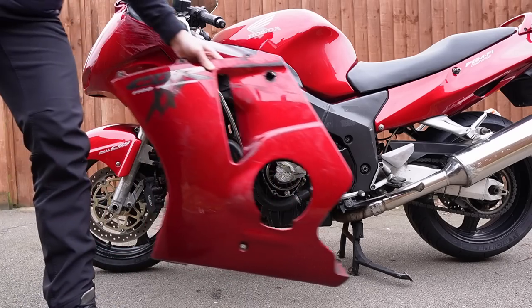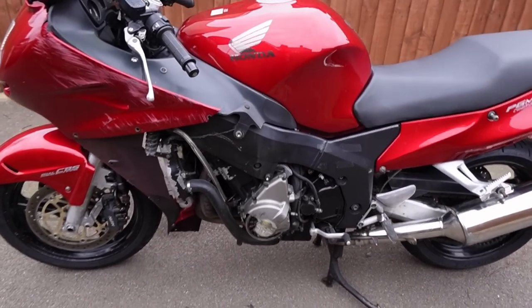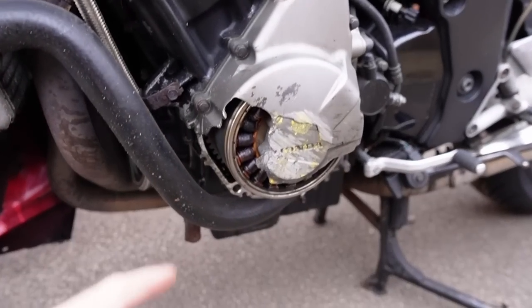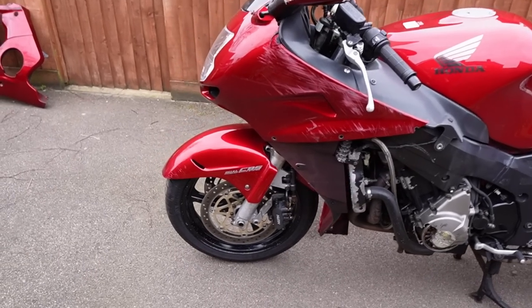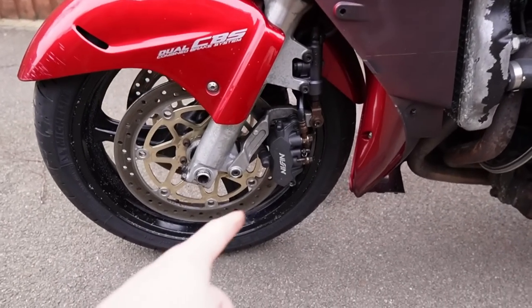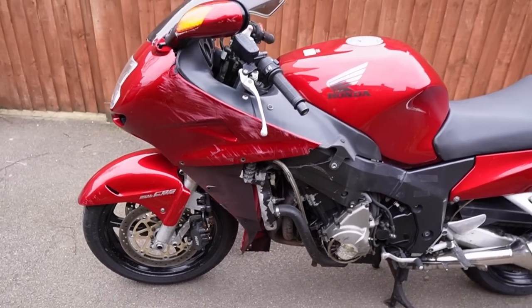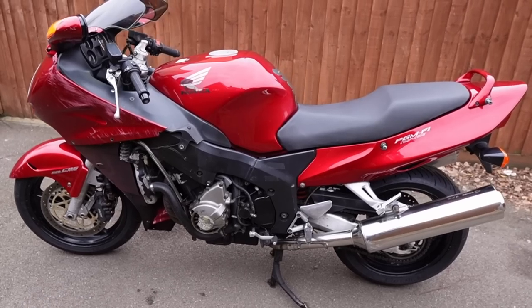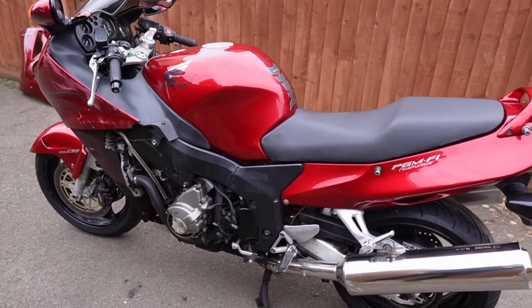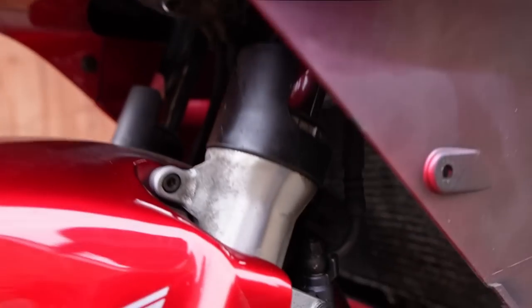So what is the plan? I'm going to look to completely strip the whole bike down, and rather than replace and repair this engine I think I'm just going to try and source another one. Then I'll look at replacing the consumable parts like the discs, the pads, replacing all of the filters, the spark plugs, oils — all of that good stuff. I may even try and look into servicing this suspension because I'm not sure about it.